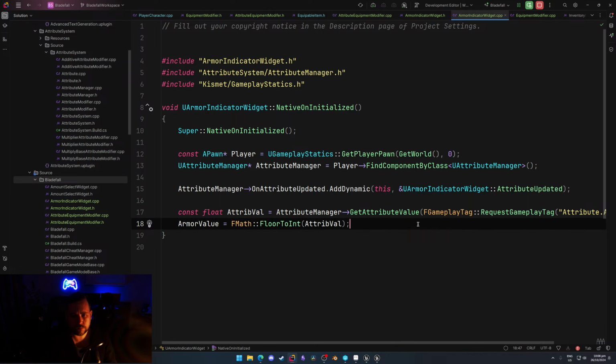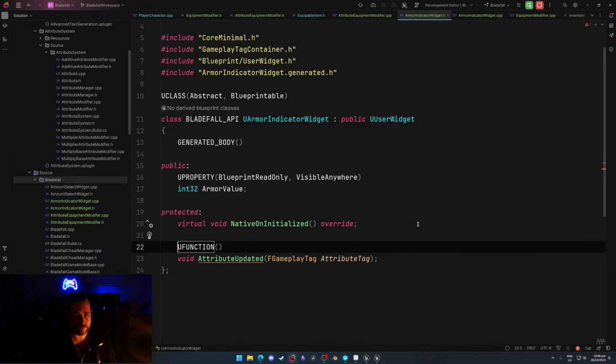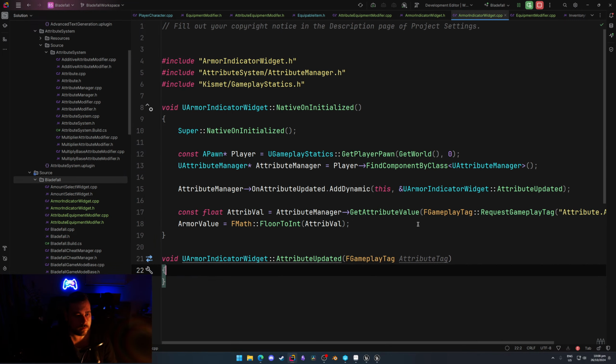Armor value. Yeah, we just need to implement this function. Have you ever used the T multicast delegate? If you're doubling down on C++, you may as well use the native version of multicast delegate so you get more features. No, I haven't. Can even bind to functions if you want. T multicast delegate, so that's just a variable type, huh?